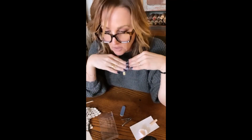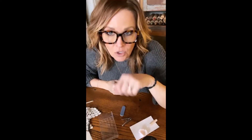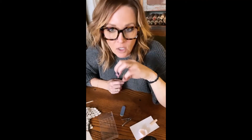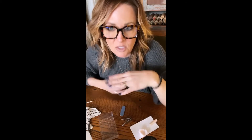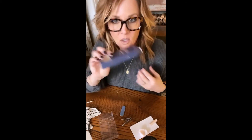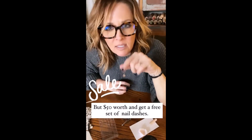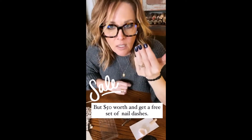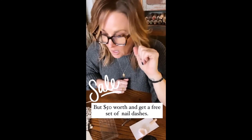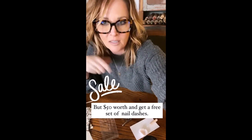They'll stay on — my last pair, that red pair, almost stayed on two weeks. I probably could have just glued that pinky back on, but I thought I'd just switch. This color is Annette Goes Navy, it's a really dark navy, almost black. I believe they're having a sale — I'll type it here — I think it's $50 and you get a free set. I have a whole bunch of other colors coming, so I'll share once I get them too. I'll put the link here.